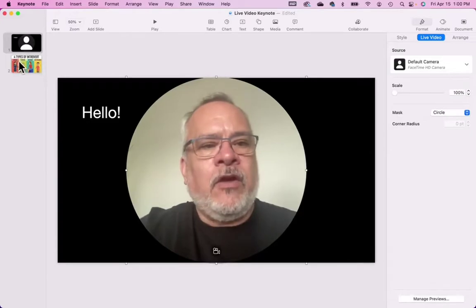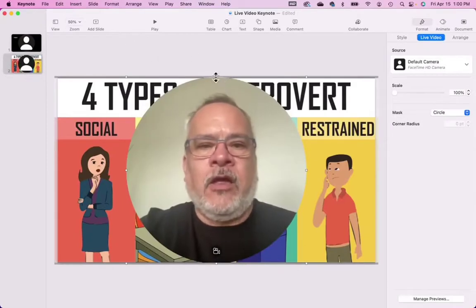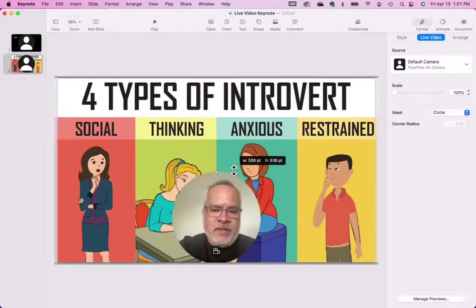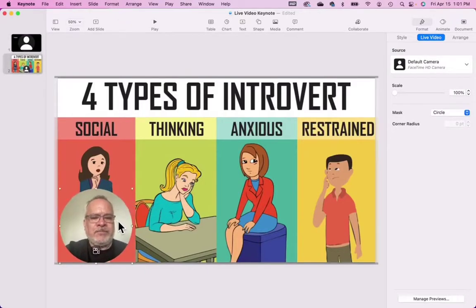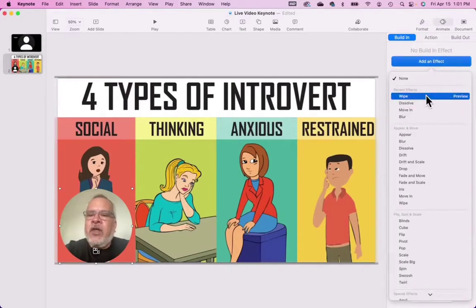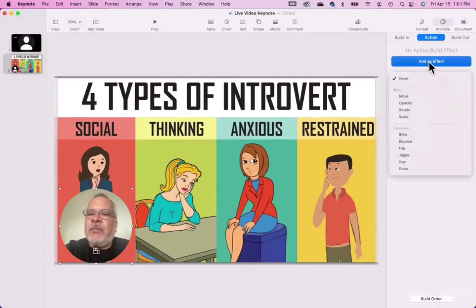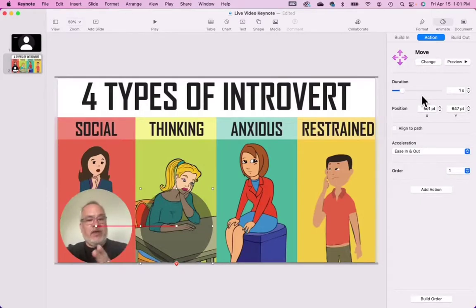Command C. I'm going to go on to the next page, next slide, where I was talking about introversion. So I had the slide. I'm going to paste it on here. I'm going to resize this image. I'll put me over here. I can now animate this if I wanted to. I'll click on the little animate button, add an effect. We're going to, well, I just want to make an action, actually. I don't want to build it in. I'm going to move it, and it will move over. Oh, look at that. Coincidentally, it moves right into the next block. It just happens to move the proper amount.